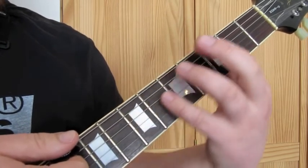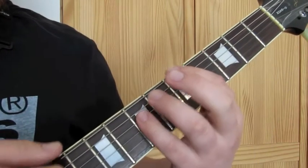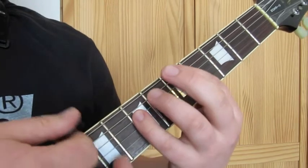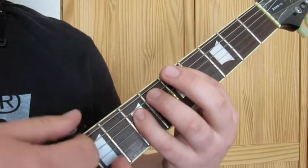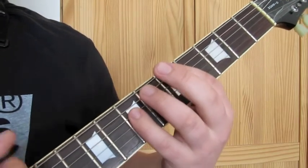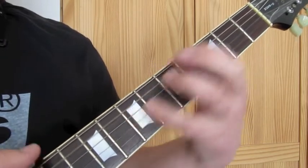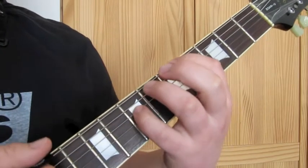Then we're going to move that shape down to the 3rd fret with the same spacing. Just before we move, we're going to play an open E string. So then you end up with... And you can get this A note to ring through the whole thing.